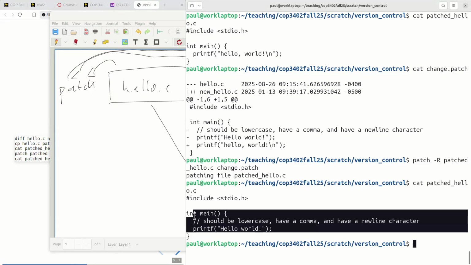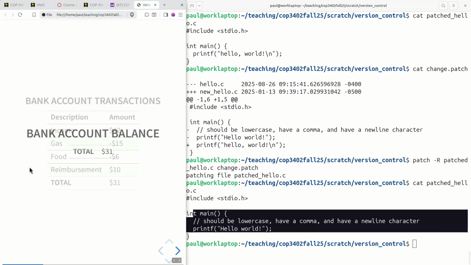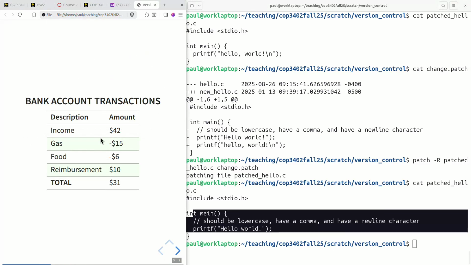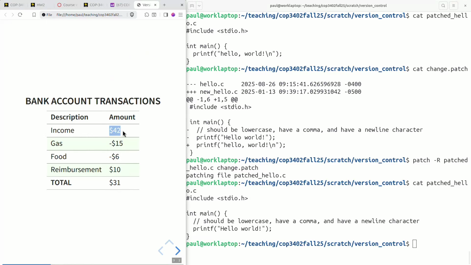Yeah, for sure. So this is what version control does. Conceptually, it stores a diff for each change. And just like in our bank transactions, you can go back as far as the beginning of the sequence of transactions. So if you started at a 0 account balance and added 42, you can always go forwards and backwards in these changes to find the account balance at any point in time. And it's the same here. Think of diffs as like a transaction that adds or subtracts code from your files. And you can always go forwards from older files and backwards from newer files to find a snapshot of the code at any point in time.